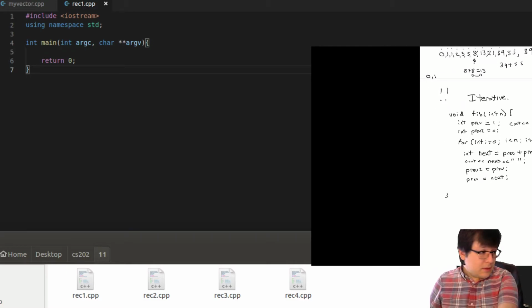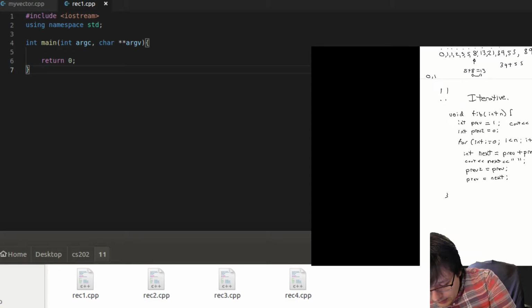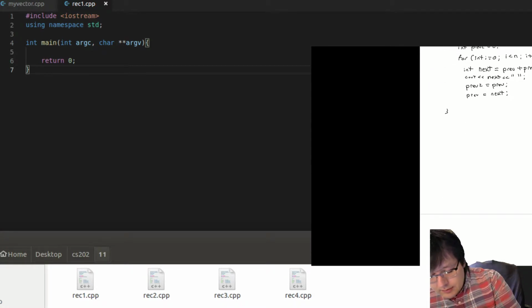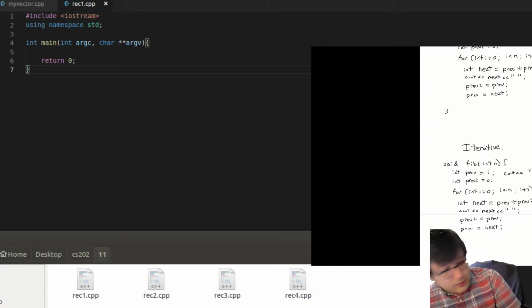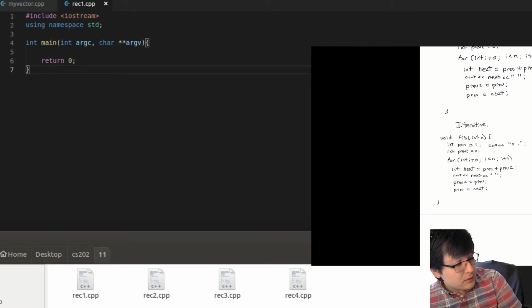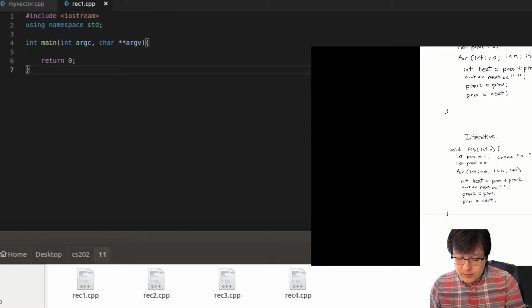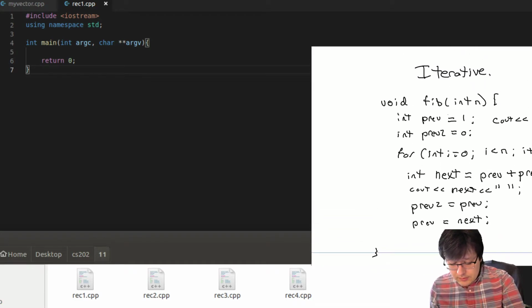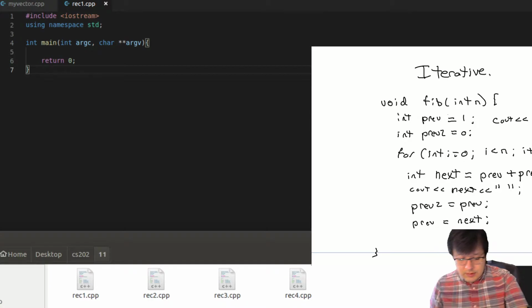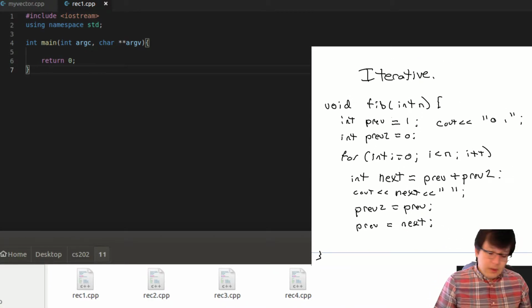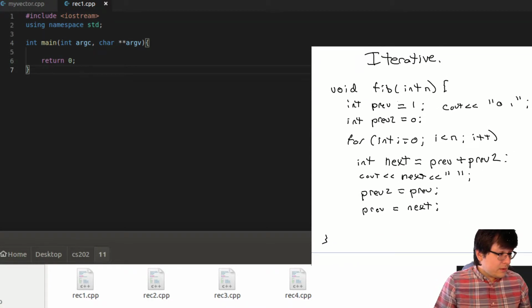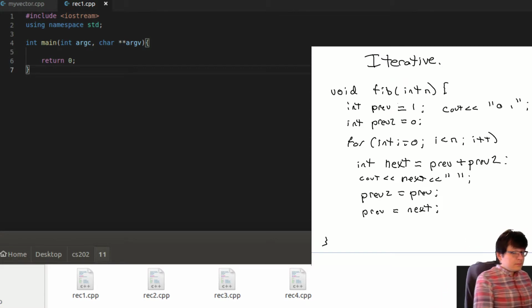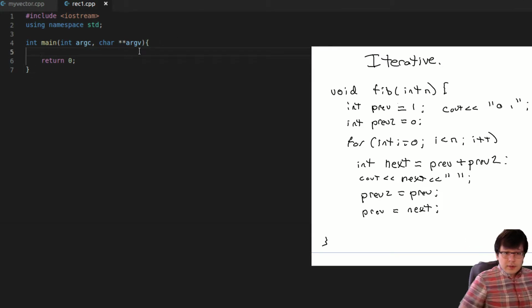Let me copy it and paste it smaller so that it's actually all visible. So let's see what we can do with this. Okay, so right there, and then there we go. You can see pretty much all of it right there. Okay, so let's just go ahead and code that very quickly.